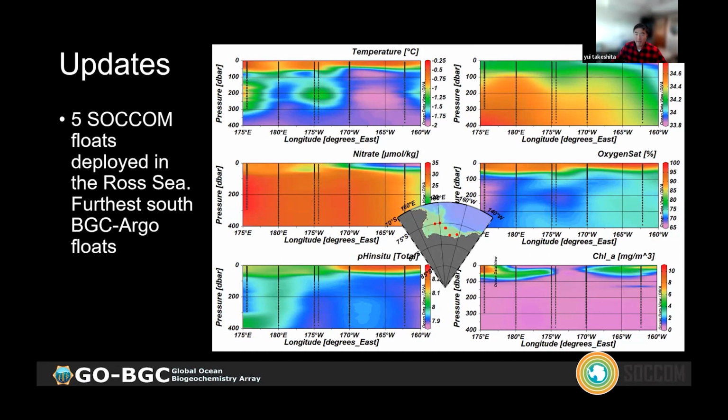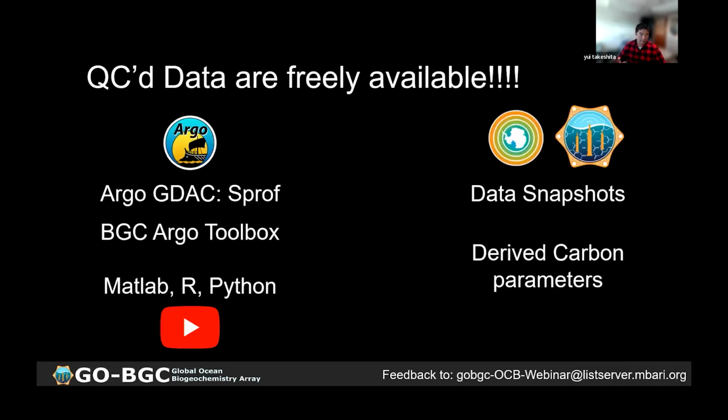And also we have had, I think, 28 under ice floats surfaced this year, so we are starting to amass a lot of under ice BGC data as well. So that's another aspect that people can study using BGC Argo data. And I wanted to end with mentioning that all this data is freely available, and we encourage everyone to use the data. And with that, I would like to pass it over to John.